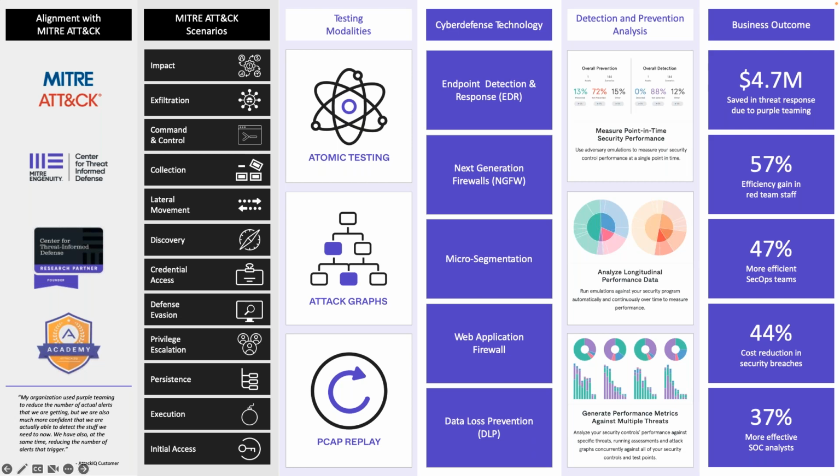AttackIQ, we go further than that with our attack graph capability. And this is the content that Francis has just talked about. So this is actually emulating the threat actor behavior through the kill chain and the various stages that that threat actor went through to achieve their campaign objectives. And this allows us to make decisions as we flow through the attack graph. So for example, if we run a technique and that technique is prevented by a security control, we can, like the threat actor, decide whether we try a variation on that particular technique, or whether we move on to the next technique in the operation. So attack graphs, very visual. I'll show you one as an example, or several as we go through, and I think you'll really like that.